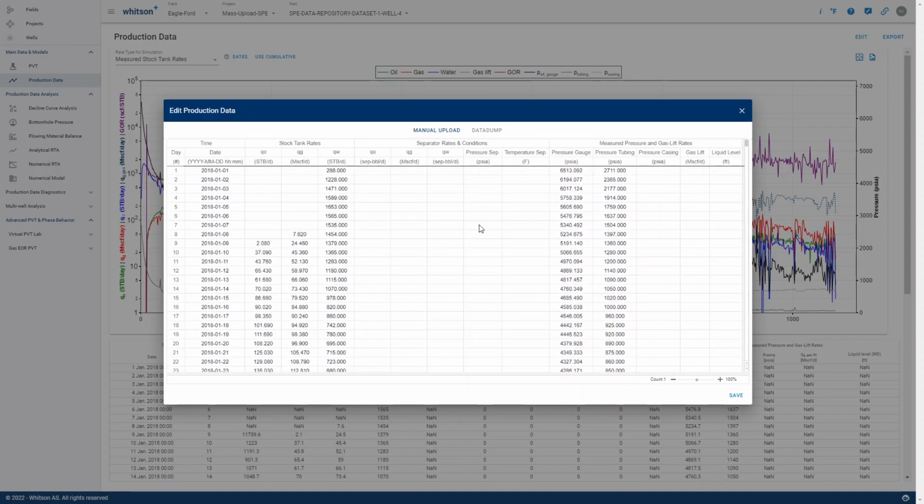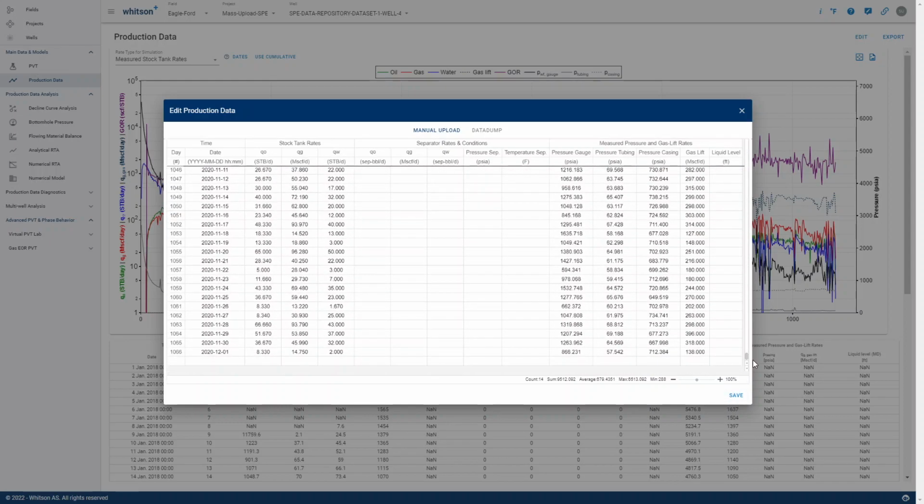So now when you're modifying data, either deleting a row or appending a row, you would do it as you would do it in Excel. If I want to delete this row right here, I would simply delete it and click save. The same goes here at the bottom. If I would like to add more data, I'll simply add one row or as many rows as I like at the end of this line right here.